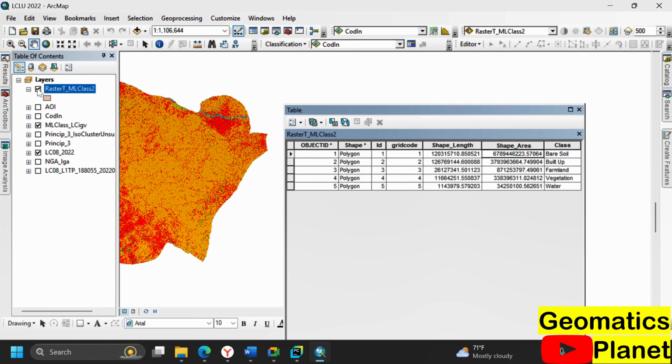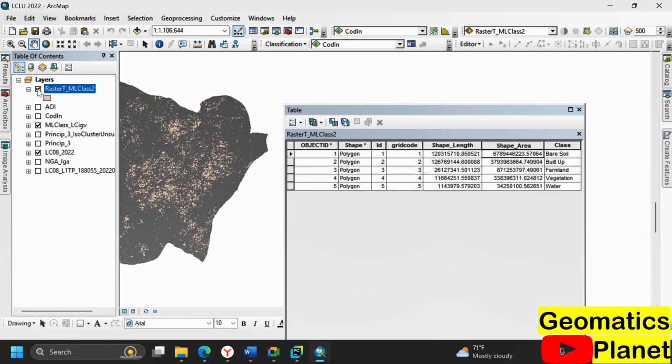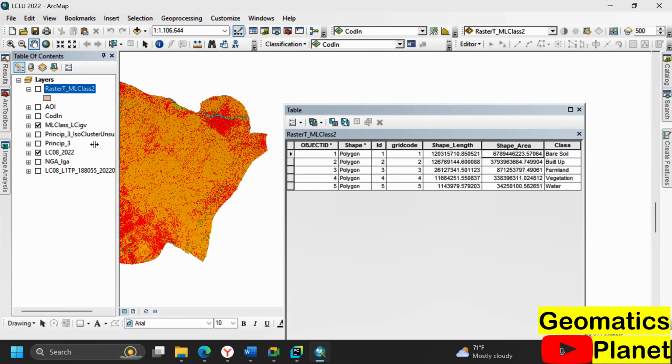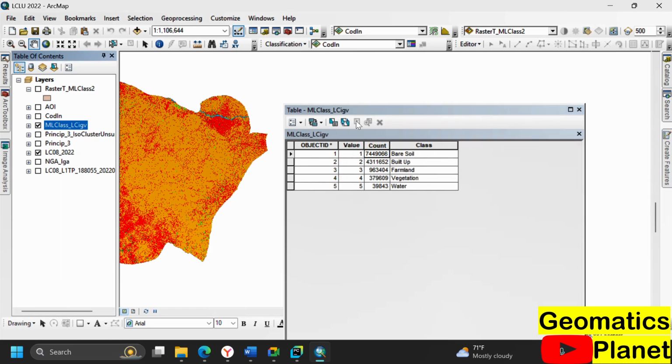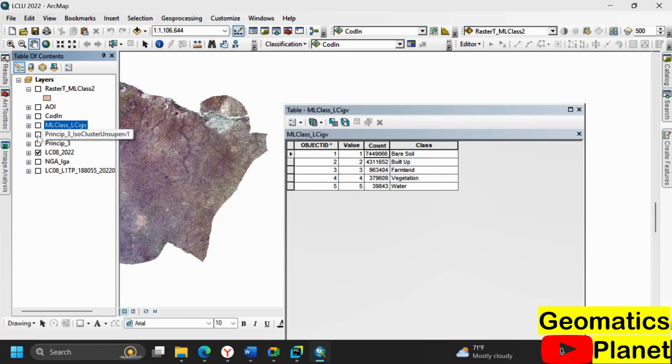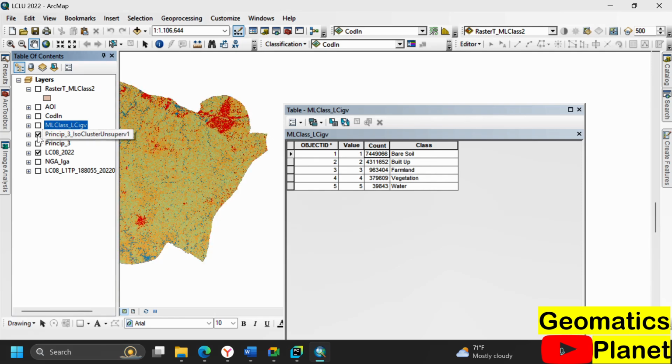You did something now. It was count before. Yeah, it was count before, because remember when we do land cover, it is in count. So I have to convert this count to polygon, which gives me the area. This is a count.